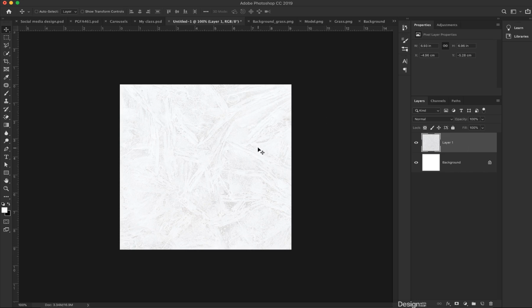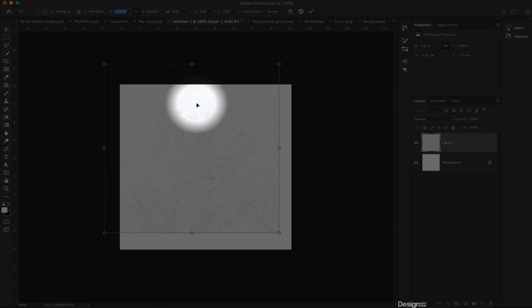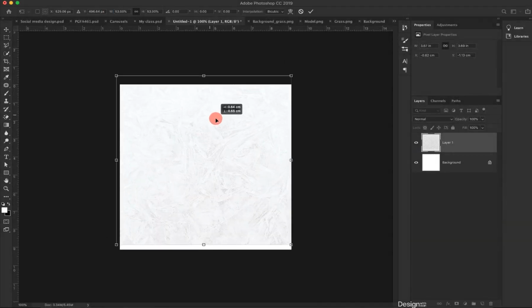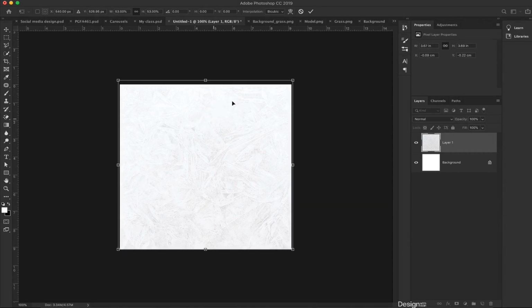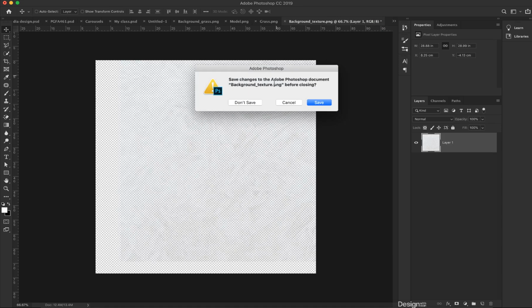All I have to do is press Ctrl T, or Command T on the Mac, and as I showed you, you can resize from here, or anyhow you would like, but this is my preferred method of resizing. I click OK, and I don't need this anymore, so I'm going to close it.